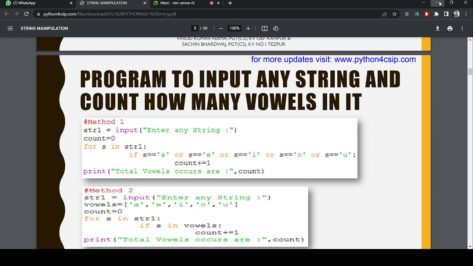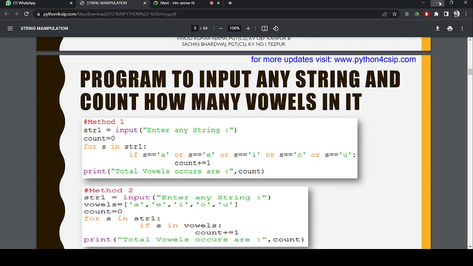After that, I got a string. Now for this one, I have to count how many vowels are there. I don't need duplicating of the variable. If I need any variable, I can declare and initialize later. Now I can straight away go for it. Before that, I need a vowel list.